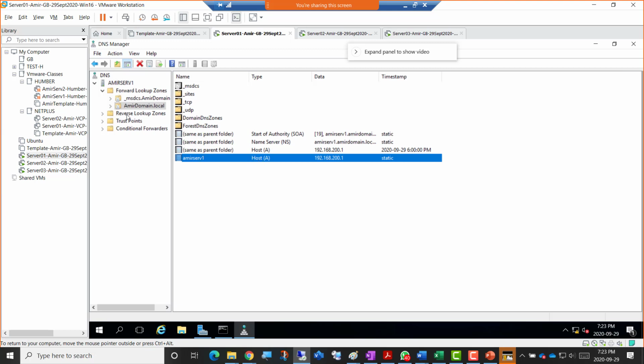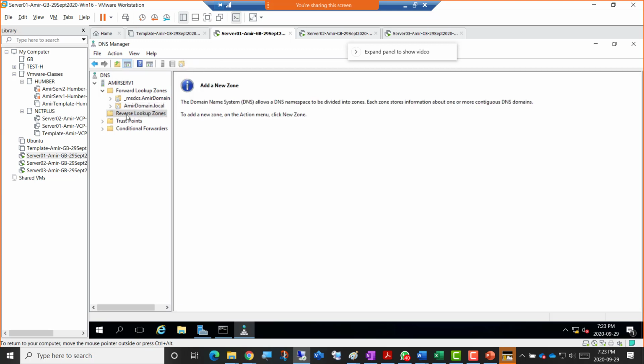But we're gonna go for the reverse lookup zone. So you need to first select the reverse lookup zone with a left click, and you can see that it's not configured. If it's not configured and only the forward lookup zone is there, it's still okay for a purely Microsoft environment. If you have a Linux environment plus Microsoft environment, or VMware plus Microsoft, or even just an Exchange server in a Microsoft environment, you need to go for the reverse lookup zone as well. The forward lookup zone resolves computer names to IP addresses. The reverse lookup zone resolves IP addresses to computer names. So if any machine has an IP address and wants to know the computer name, the request goes to the reverse lookup zone.